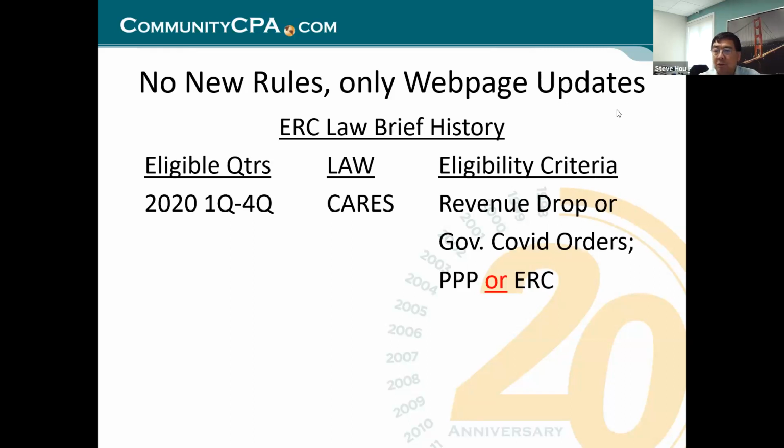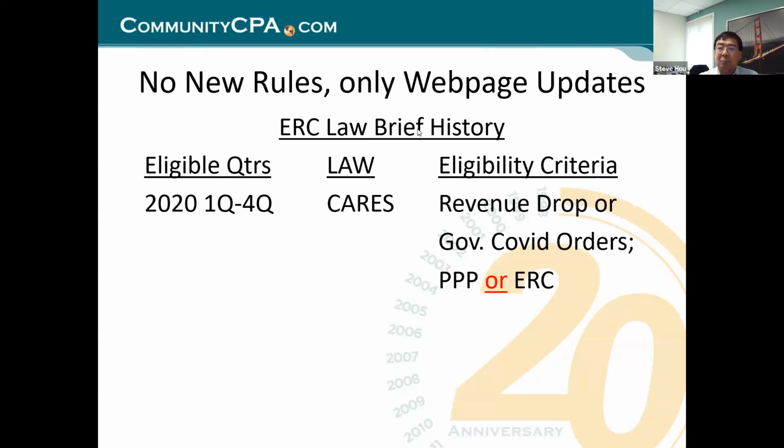We're going to go into the details to summarize the ERC related laws, and the rules that were made by IRS previously. At the end of the day, you will see that there really are no new rules being made, contrary to what you were hoping, maybe, or in some cases you were hoping otherwise. But anyway, there are no new rules despite the web page updates by the IRS.